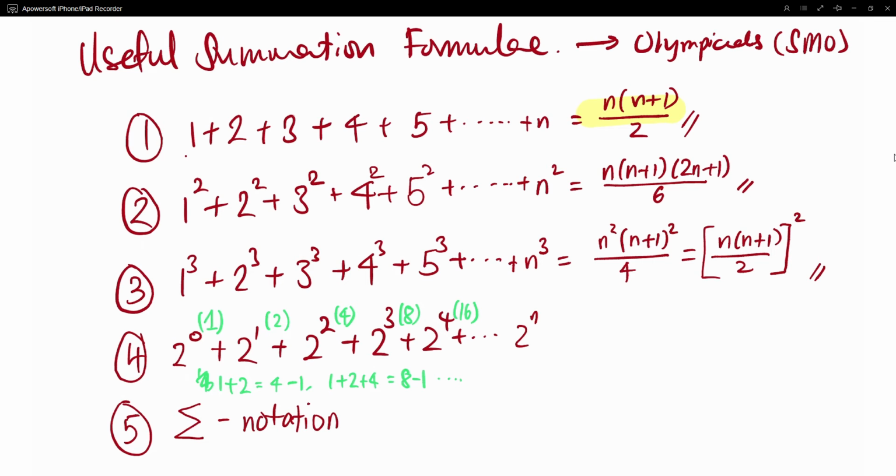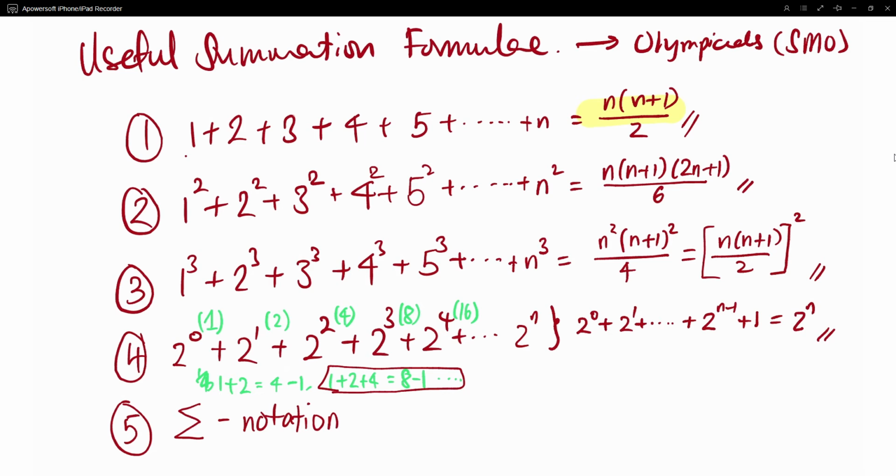So when you want to find the sum up to 2 to the power of n minus 1, the general formula is 2 to the power of 0 plus 2 to the power of 1 all the way to 2 to the power of n minus 1. I just need to add one more and I'll get 2 to the power of n, minus 1. So this will be the formula that we can use here. If you substitute it into these examples, you'll find that it works perfectly well.